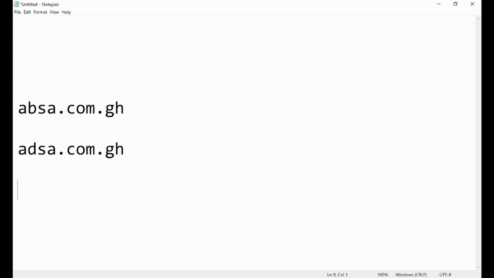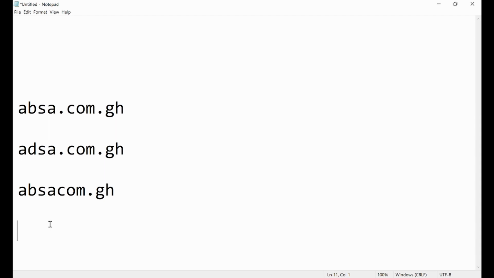So if someone registers absa.com.gh, it is different, and this is possible to register, but usually it happens in the ID over here, not the extension. Sometimes it happens in the extension too, because a different extension is different from the original.